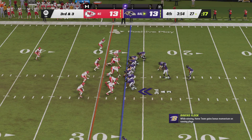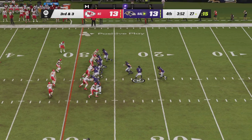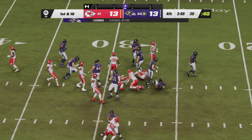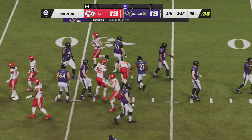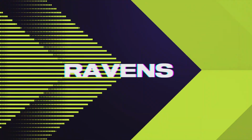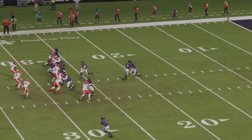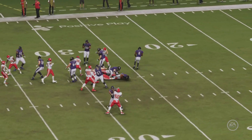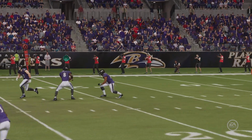This is 3rd and 3. They'll try to run for it with Dobbins. And he's going to have the first down yardage as he's down at about the 30-yard line. A third down gain of 3 yards, and that'll be enough. Hasn't had his best game running the football here tonight, but, hey, that's a critical spot right there to convert on third down, and he did it.